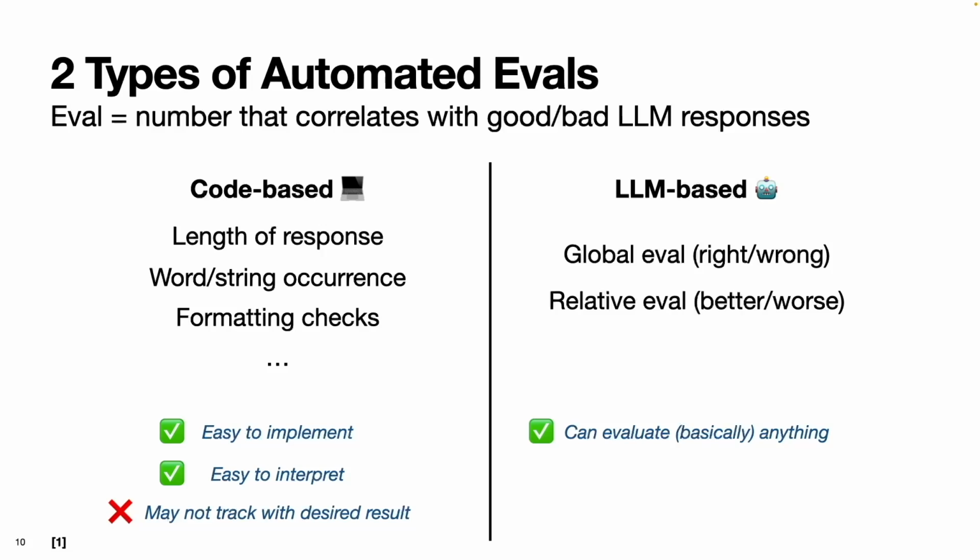The number one pro of using LLMs to do evals is that you can basically evaluate anything. You can evaluate things like empathy, how well the response captures a specific style, the quality of a summarization, and so on and so forth. However, the downsides of LLM-based evals include they are difficult to implement. As I'll talk about later in this video, building your LLM judge can be just as much work, if not even more work, than building your main AI system. And then the second thing is that LLM-based evals are never going to be perfect. They're going to have some empirical accuracy that you're going to have to take into account when you're using it to grade outputs from your main AI system.